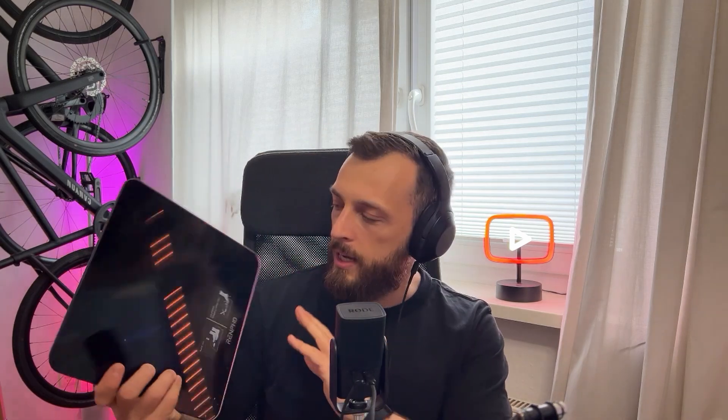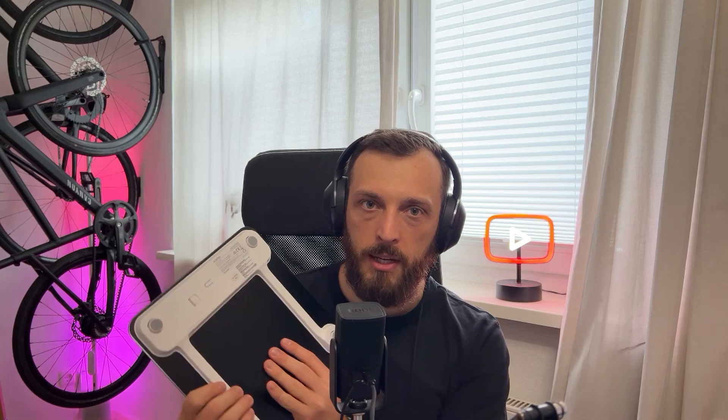The thing is that if you have a smart scale and it's not connected to the internet, you cannot import your data — you need another app, and it's always going over a Chinese server if it's a cheap scale. So my idea was to use a cheap scale from Amazon, about 10 euros. The idea is to remove the bottom part, replace everything, put an ESP32 in it, a little display, and then have it connected to the local WiFi network.